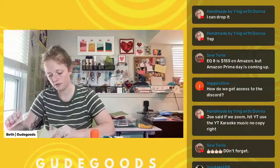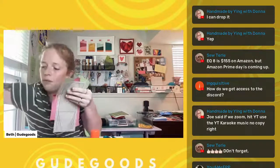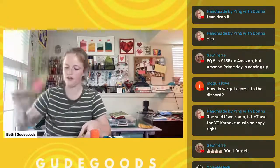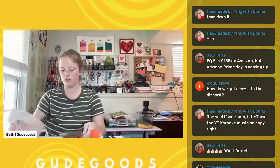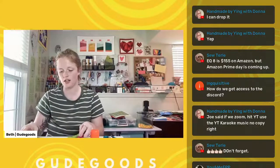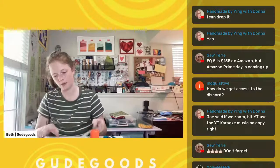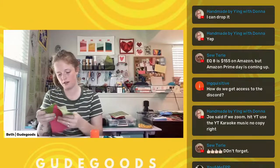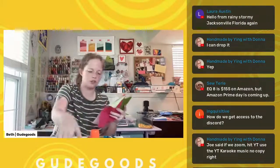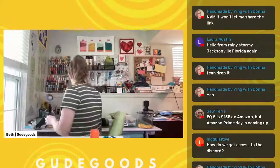Oh, I definitely changed. Whoop, whoop. I wasn't paying attention. Hold on. This is going to look different than what I want it to. Turds. I was not paying attention. Do I want to seam rip it or do I not want to seam rip it? Wait, hold on. Okay, the one that I just sewed on is wrong. I can definitely seam rip that. I've got the patience for it. Let me get my masking tape.